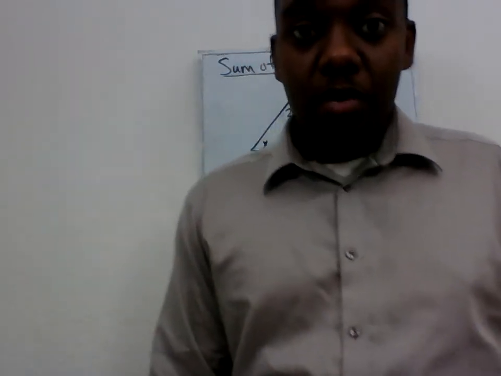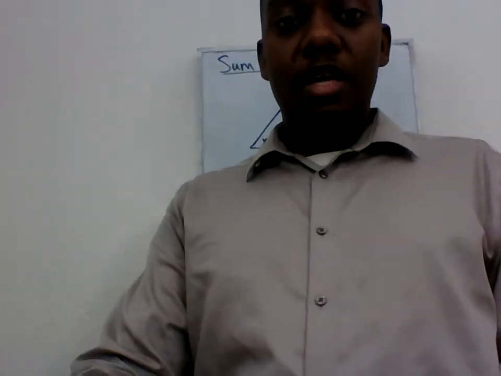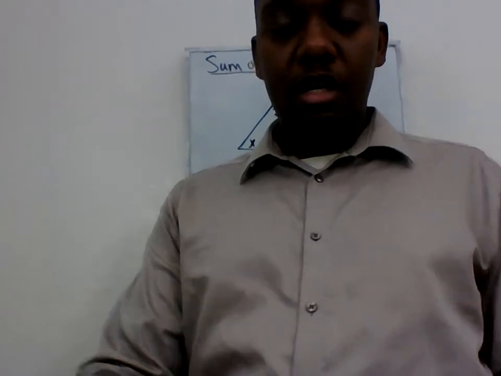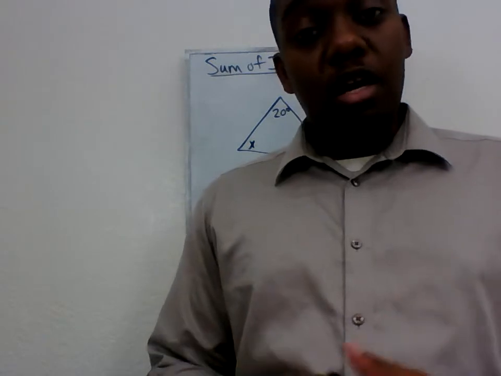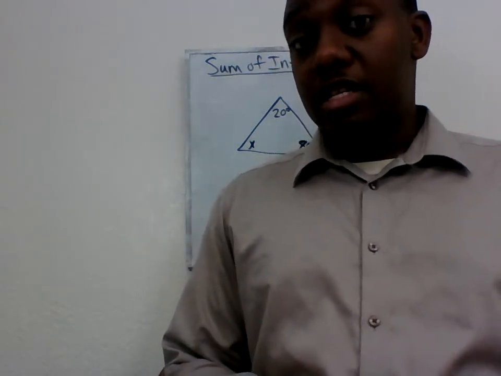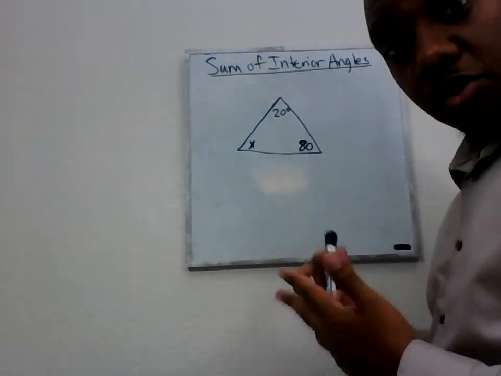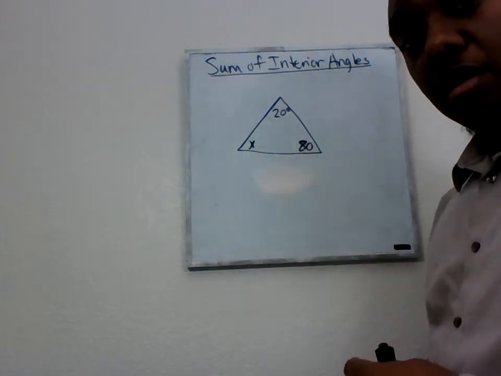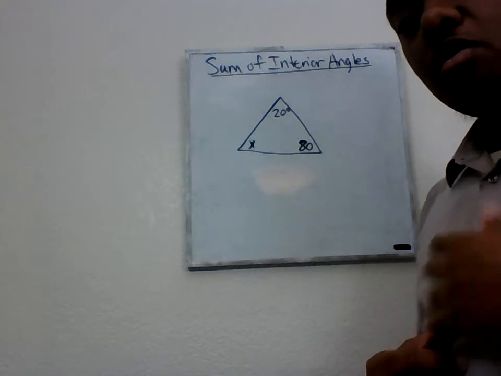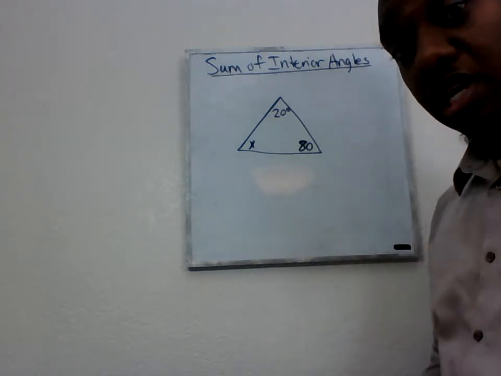All right, so today we're going to be looking at what is the sum of interior angles of a polygon. Now we're going to start this off with the polygon that we're most familiar with and the sum of its angles, and that is the triangle, because we know what the angles in a triangle add up to, because we've talked about it before. The angles in a triangle must add up to be 180 degrees.